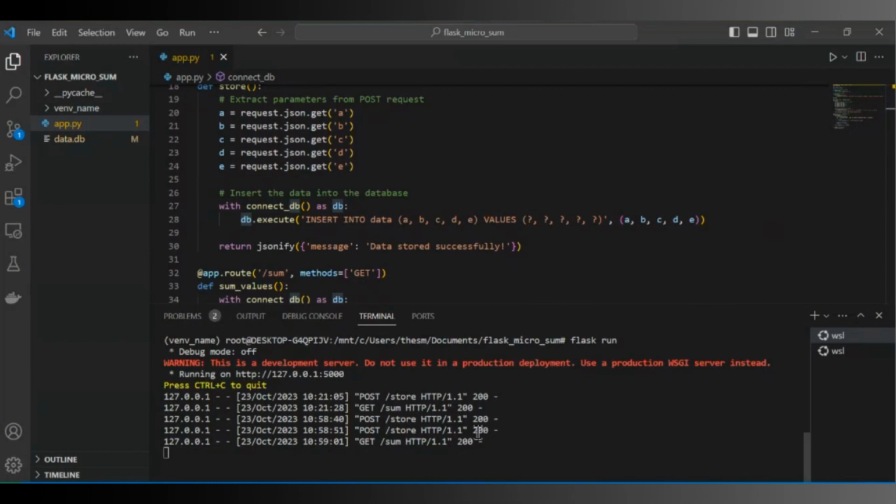But if you're not a developer, you can't look at the code under the hood or this terminal, right? If you're not a developer of this project and you're leveraging this API or server, in that case, you'd have no idea if the request went through, if there was an error, or if it worked as it should. So when we're returning a JSON object with the message "data stored successfully", we're telling the developer the API endpoint worked as expected.